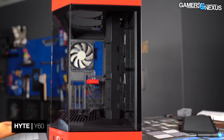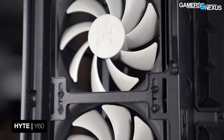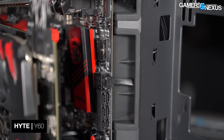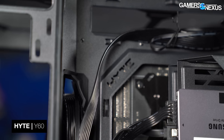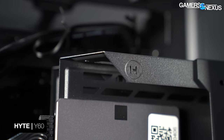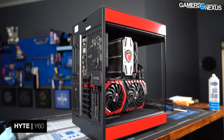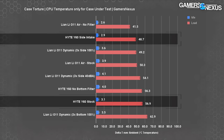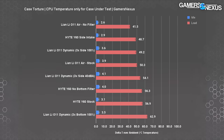The Y60 primarily gets accolades for its extreme attention to detail, where everything in the case was reanalyzed to set it apart from the pack. The fans even have a molded H logo in them rather than a sticker. There are cable tie points for basically every cable path, rubber grommets are molded and open at all times as a pass-through, the PCIe riser cable is customized for color matching, and Hyte is stamping its name into the motherboard tray and other places in ways that aren't oppressive but are pretty interesting. All the glass on the case is removable, making it relatively easy to manipulate tubes, radiators, and cables during a build.